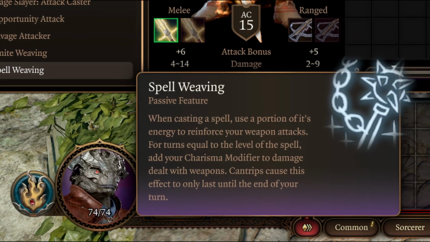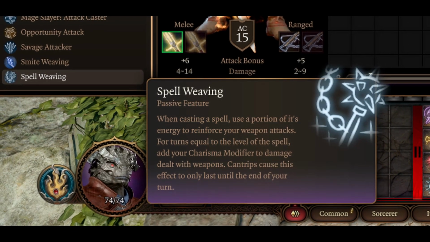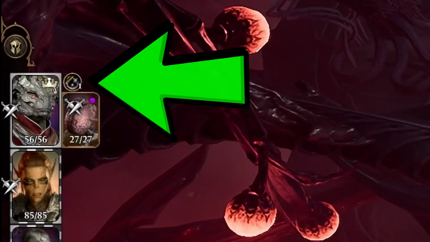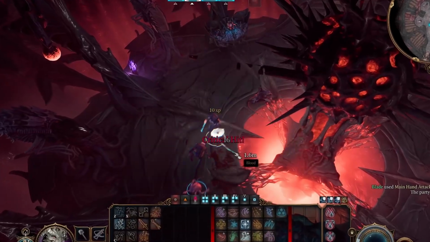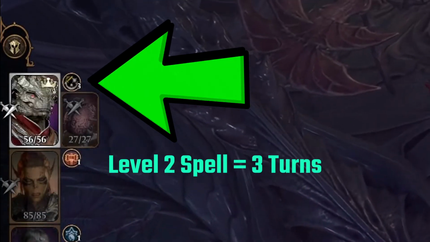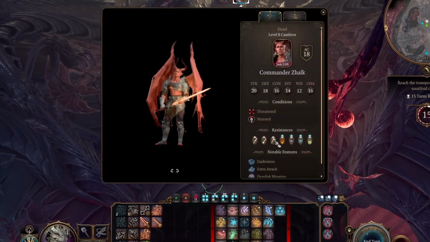At level 1, you gain one of the hallmarks of the subclass, a passive ability named Spellweaving. With this effect, casting a spell grants you a buff that applies your charisma modifier to your weapon attacks and lasts the amount of turns based on the spell level you cast. A cantrip causes the buff to be removed at the end of the current turn, while a level 1 spell adds an additional turn for you to punish your enemies. Casting spells in succession only extends the buff timer.